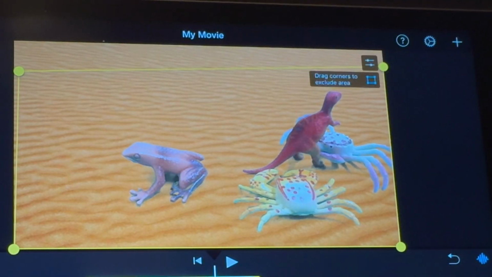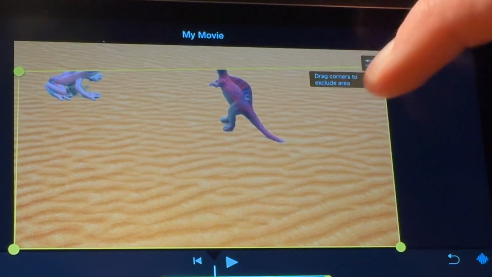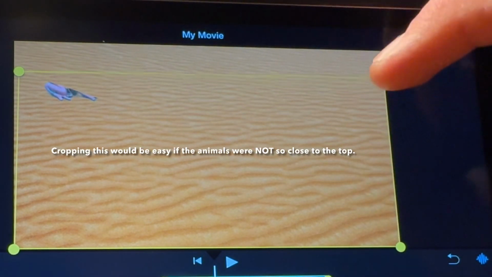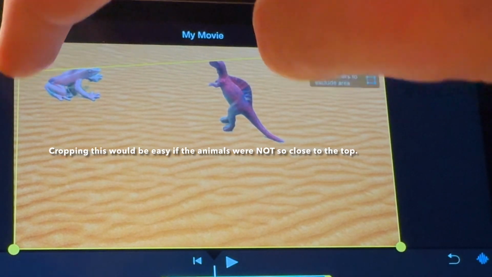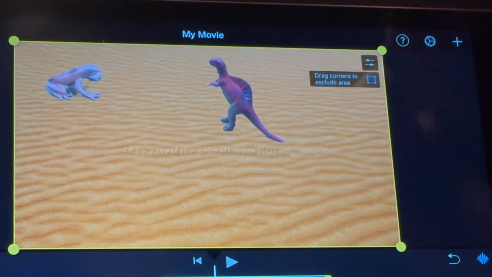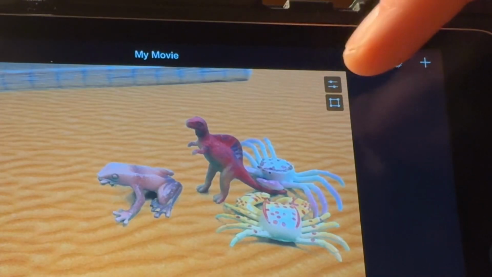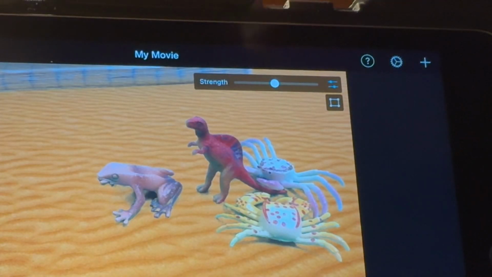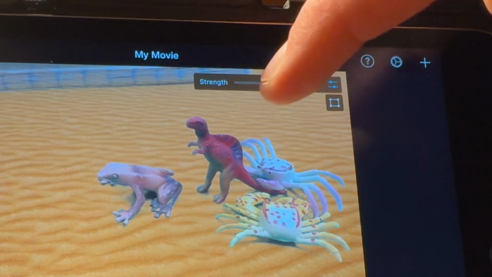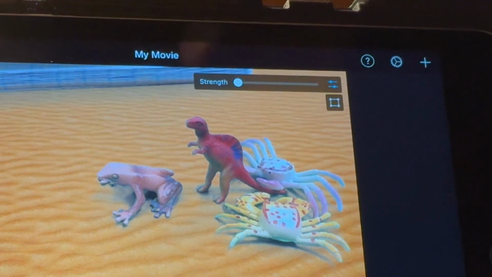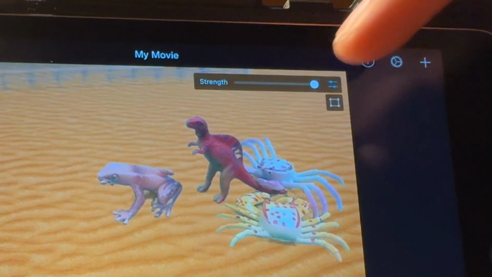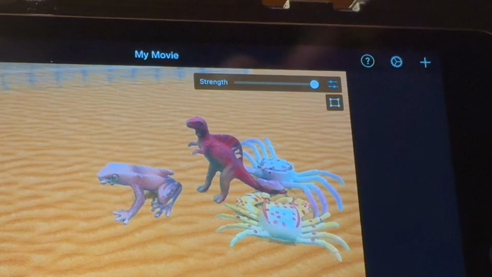And that looks great, but there's a catch. If you crop it too low, they disappear altogether. So it's nice to have the option, although it's better to just have an all green background the first time that you film. There are these sliders here, and the sliders say how strong or how weak the green screen is. In this case, if I make it weaker, I can see more of the notebook. And if I go stronger, the notebook almost disappears, but it's still there.